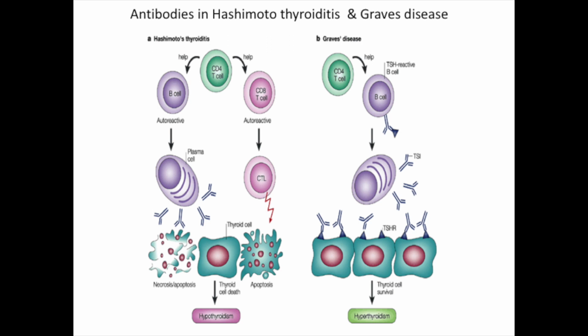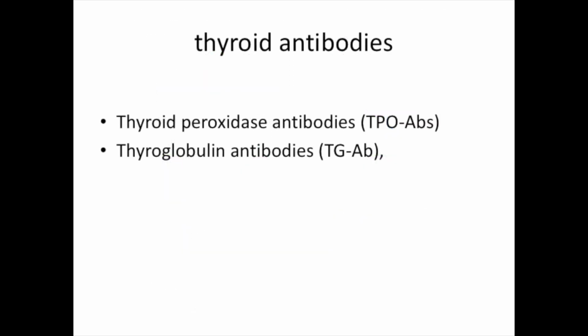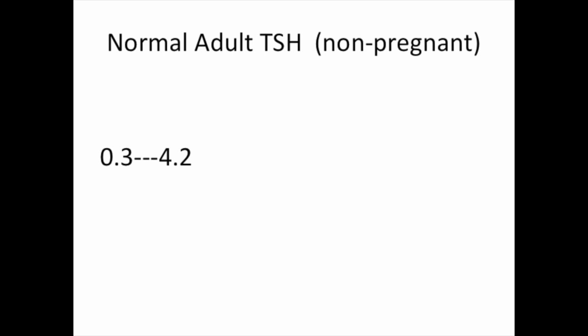But the two pathologies of the disease are autoimmune. Whether it is Hashimoto thyroiditis, which ends up with hypothyroidism, or Graves' disease, which ends up with hyperthyroidism. These two autoimmune conditions, you can face them in pregnancy, pre-pregnancy, or after pregnancy. Here we can see the thyroid antibodies causing Hashimoto thyroiditis, thyroid peroxidase antibodies or thyroglobulin antibodies, as we said earlier. Here, let us talk about the lab changes during pregnancy.